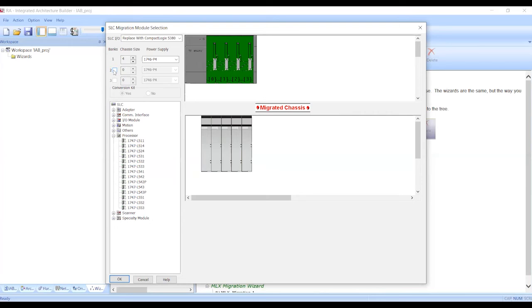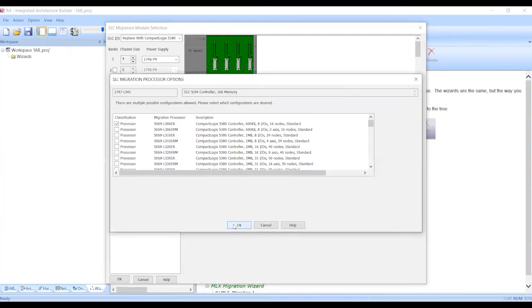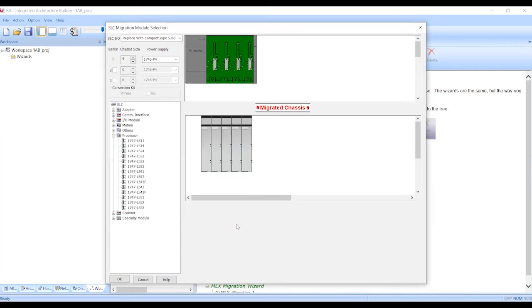So the existing SLC kit that we're converting from has a 1747-L541 processor. We're going to select it and add it to the original SLC rack. This prompts us to select our conversion kit chassis size. And now we're going to select our conversion controller. I'll select the 5069-L330ER 5380 CompactLogix controller. Click OK.